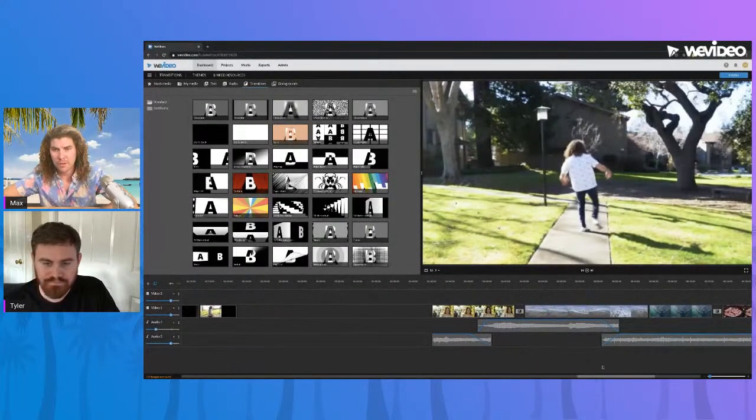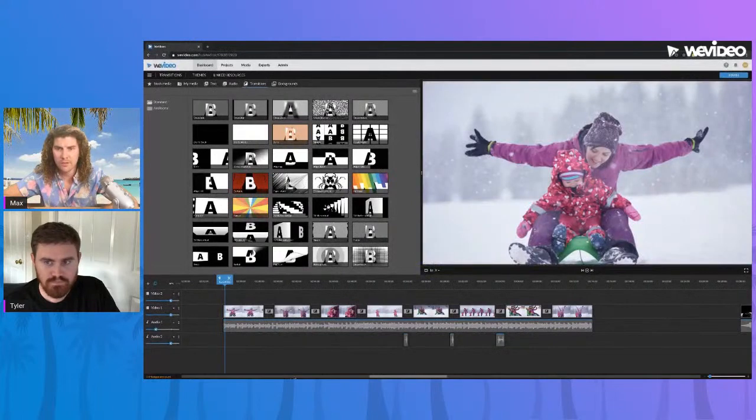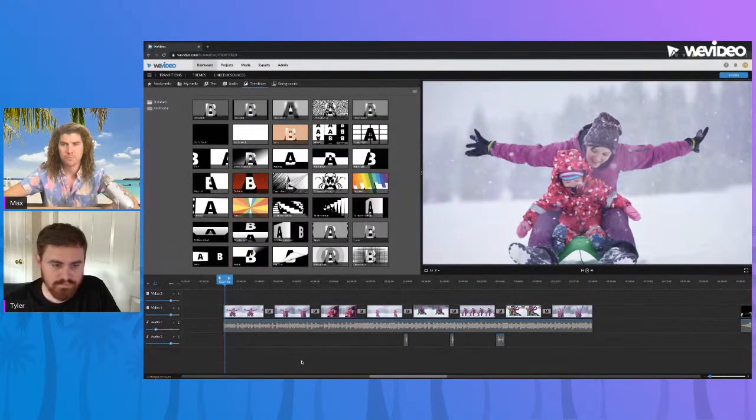We have another one that's completely unrelated. How do you add a tail on a moving object? I believe that's in relation to animation, so we can go over that again at the end. Okay. Cool.